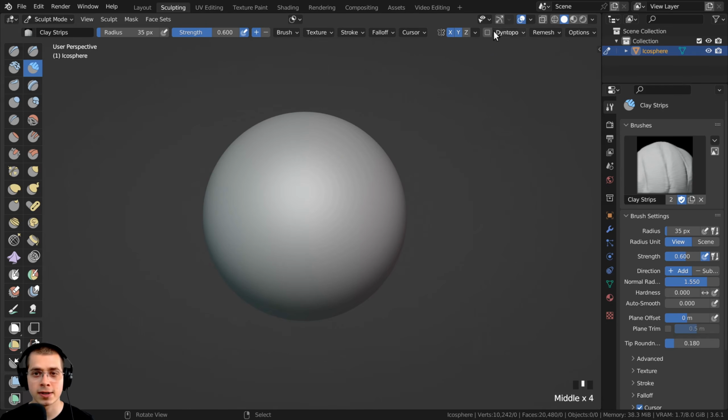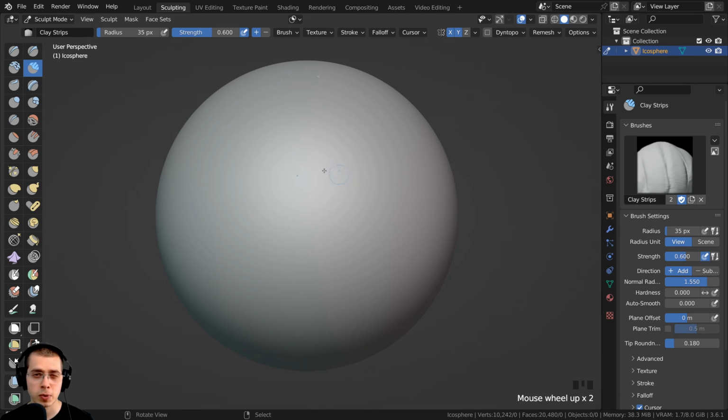I also want to turn on the Dyn Topo feature because I want Blender to add geometry as we sculpt, so that if I zoom into a certain area and sculpt in that area, it'll add more geometry.